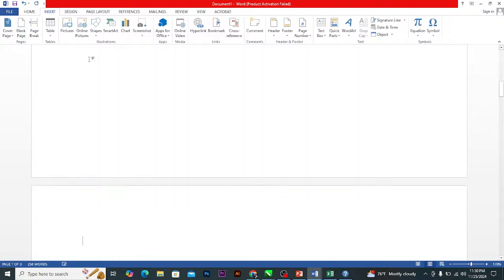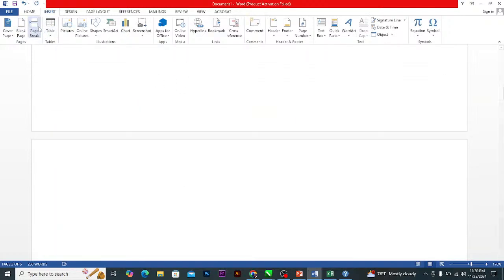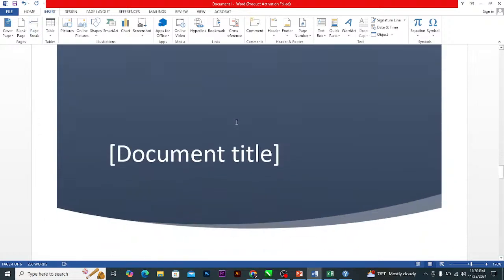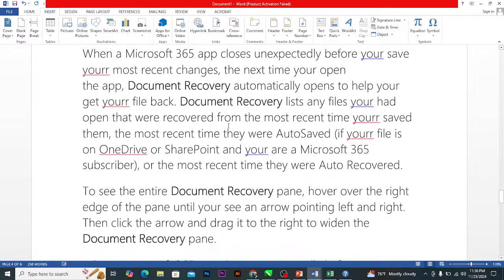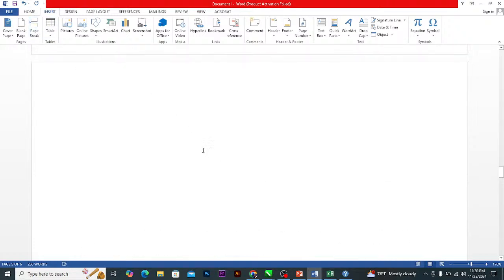Now this is a blank page. If you don't want a cover page at all, it comes as a blank page. If you want to really insert a blank page, just insert a blank page. Now this one is if you want to break a page into two. Meaning, I have this page and I have this document, but I want to break this page from here to here. Now watch what happens. You see what happens? Now it has separated this from this, giving me a space in between the two. That is what page break is all about.